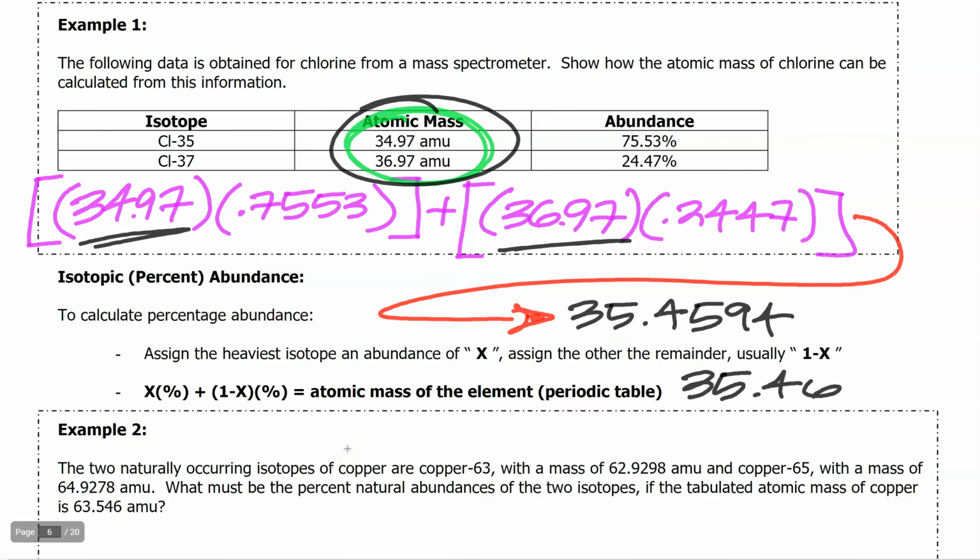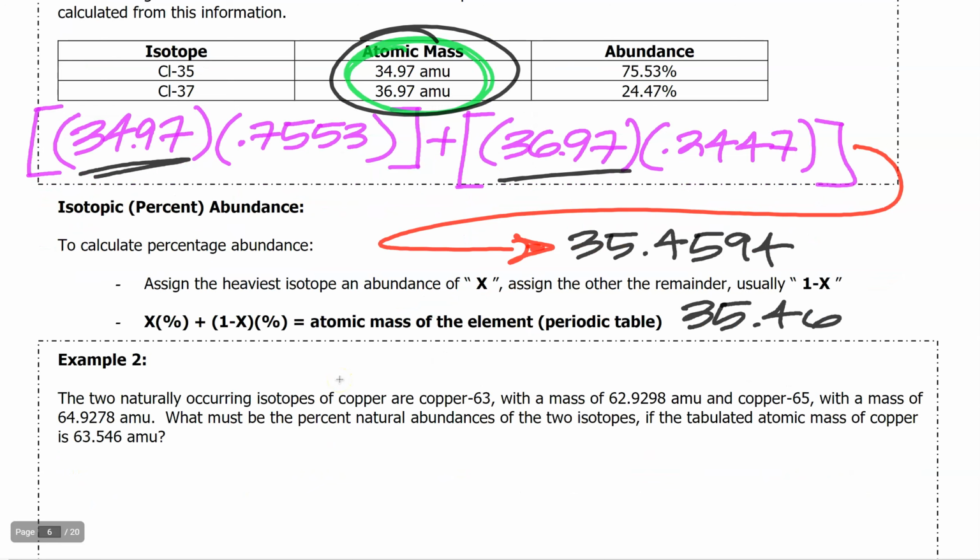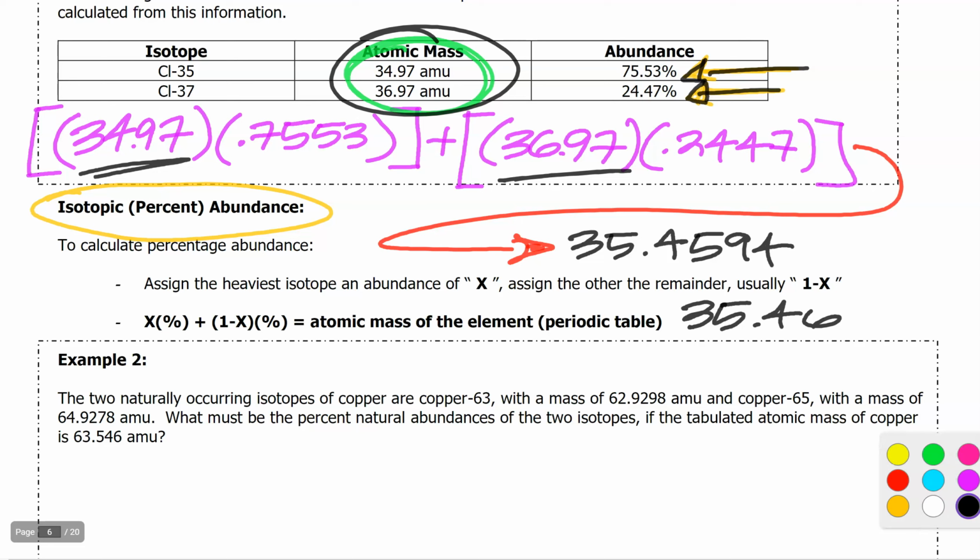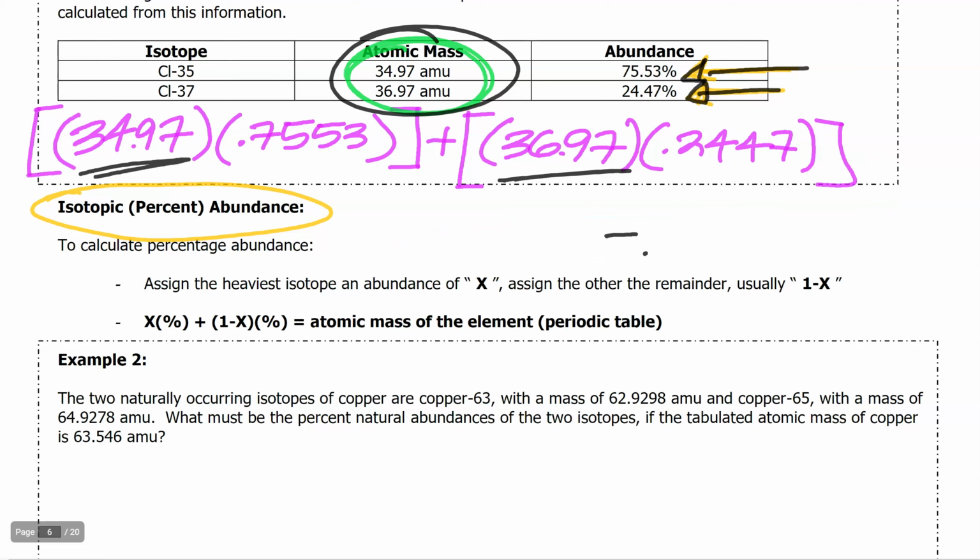Now, the next thing you end up looking at is problems, and of course IB is like this where you never get the easy problems. Now what they're doing is finding the percent abundance. So you're finding one of these values, right? You're going to find the percentage. Instead of them giving us the percentage, which is pretty easy, we have to find that percentage. Students sometimes have difficulty with this problem, but really it's pretty straightforward if you just pay attention to where you're plugging in your variables.